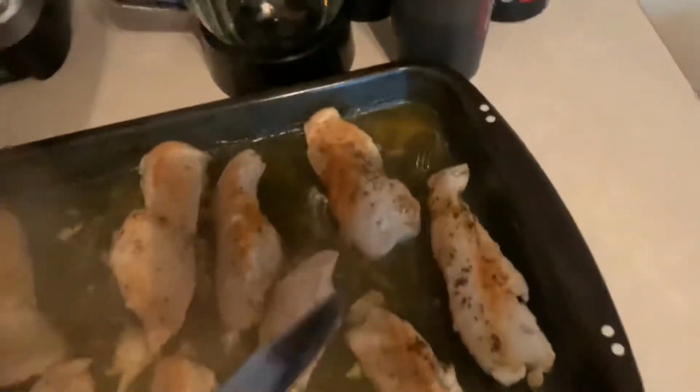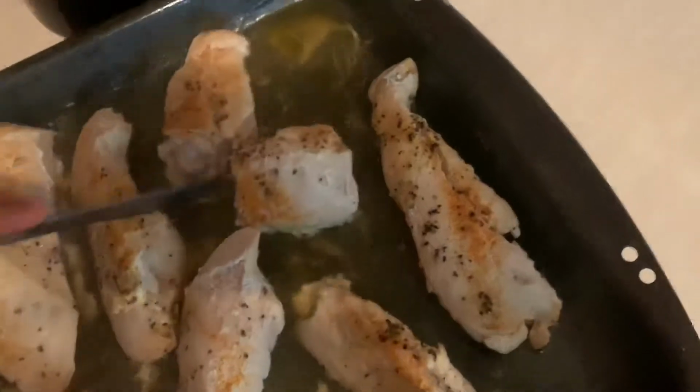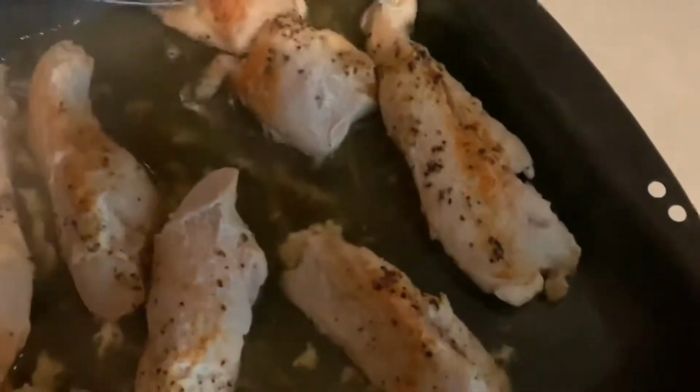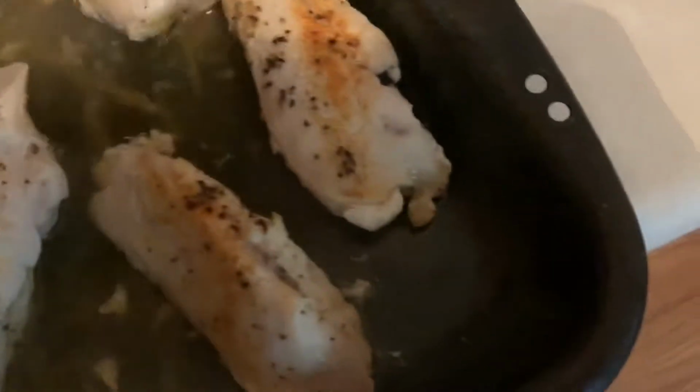You're going to get a knife and just cut down the middle, or maybe just to check and see if it's pink in the middle, so we're good. All right, we're good. It's done.